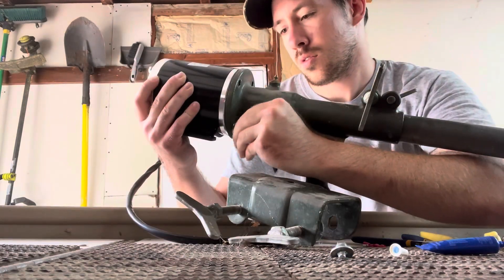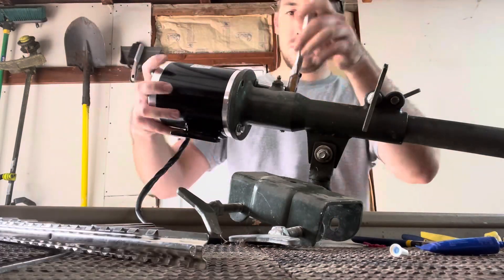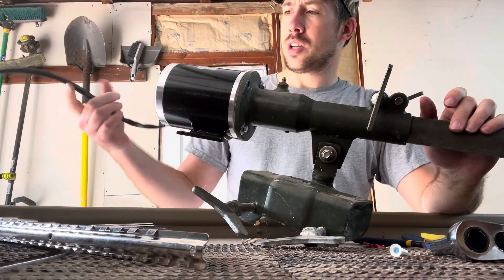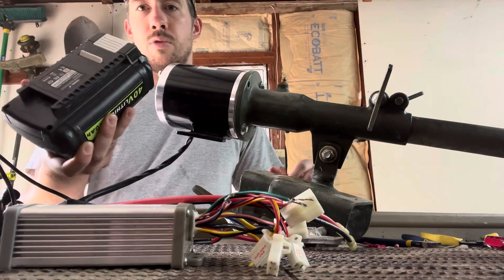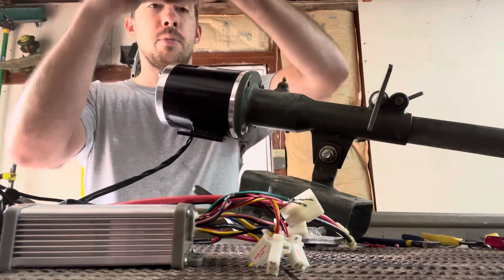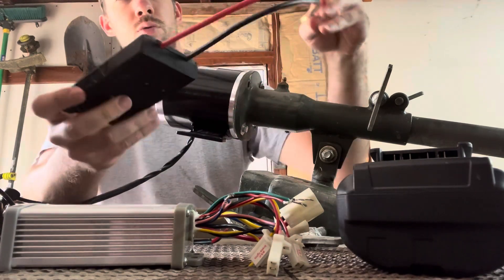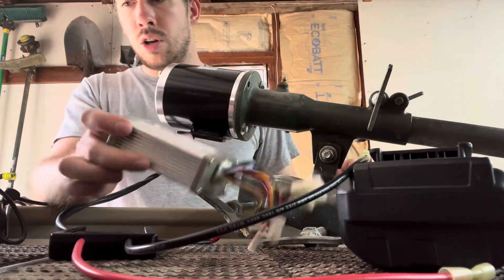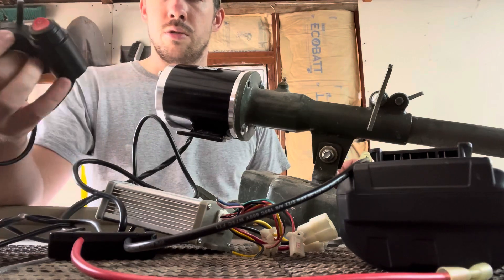I can't really tell if that's actually coupled in there, but I'll go ahead and get this hooked up and give it a quick test. For the electrical portion of this I've got a 40 volt lawn battery that comes with the lawn mower, and a little 3D printed adapter I purchased on Amazon to connect up to the battery. The motor comes with this controller and then I've got a throttle switch to control the speed.